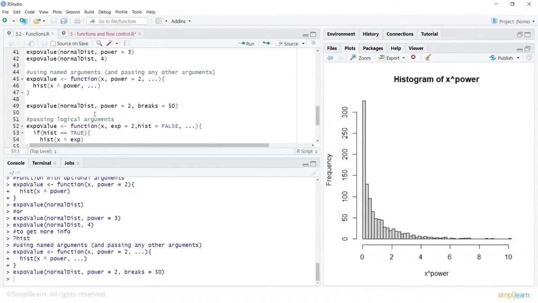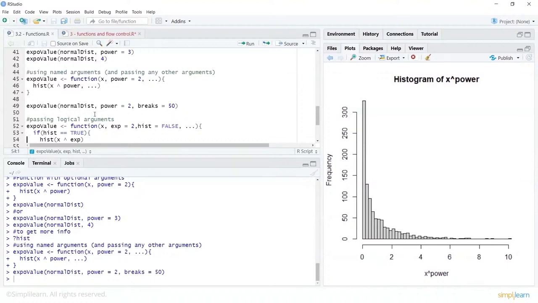Now what we can also do is, sometimes it might be useful to pass logical arguments. So for logical arguments, we can create a function which will take the data. Here I'm using a named argument exp, that is for exponential. I'm saying if the value of histogram is false, and then I'm also giving any other arguments.